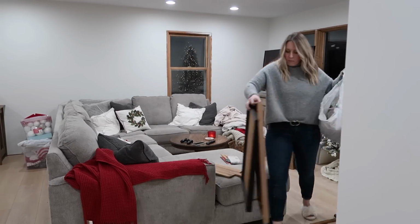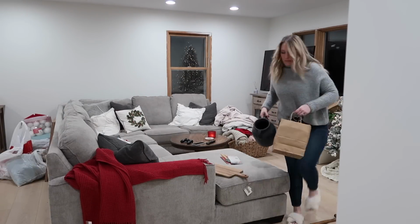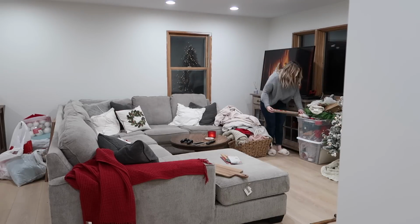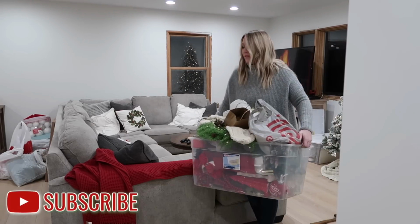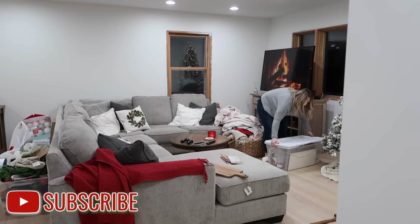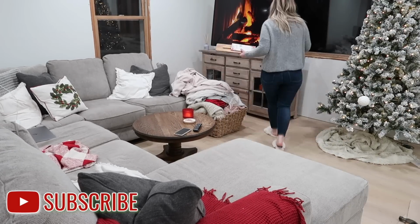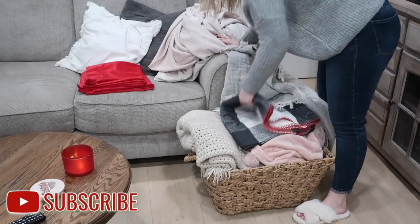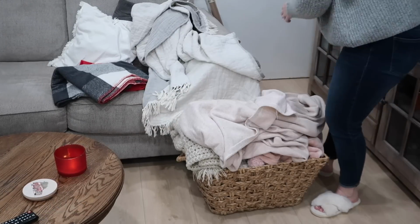And for any of you that might be new around here, hi, like I said, my name is Olivia. My husband Marshall and I recently purchased our first ever home, which is so exciting. It's out of the cities. We are country living on 100 acres of land. The house itself is pretty small, but it's all we need. We've been enjoying the renovation process. We've been slowly renovating the entire home ourselves over the past few months just to make it our own, and we've been loving it. I'm sure throughout today's video you will see a lot of different projects in progress.